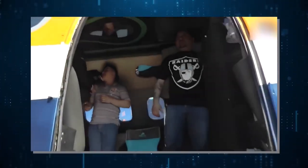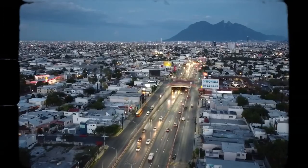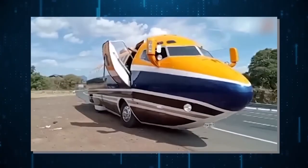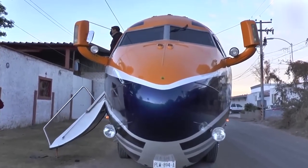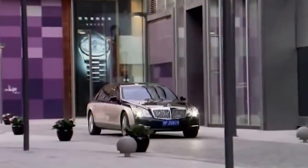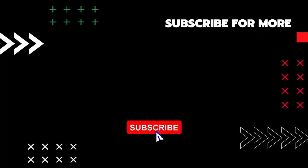The jet limo boasts aerodynamic seats and top speeds of 124 miles per hour. This unique limo was a project of Vaca Limousines, a Guadalajara, Mexico-based company. After cutting off the wings and tail of a Boeing 727-24C, they strapped it onto a Mercedes-Benz bus and brought their vision to life. The jet limo is now in the United States and can be yours for $275,000. As you can see, there's a limo out there for everybody — so if money were no object, which limo would you choose?